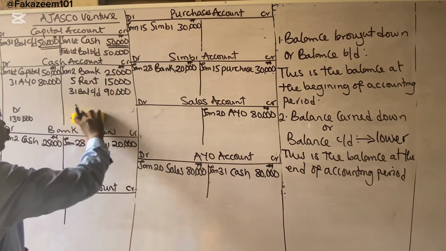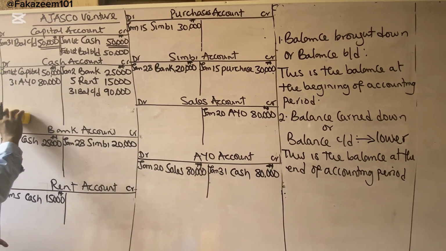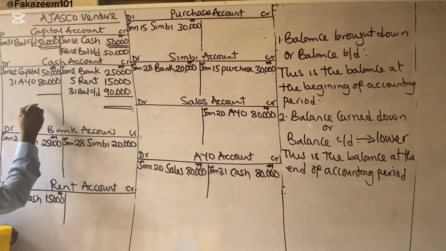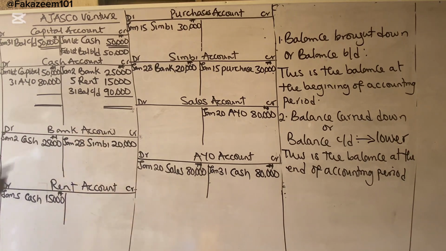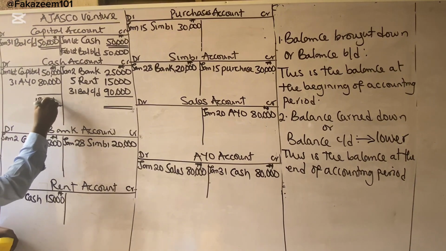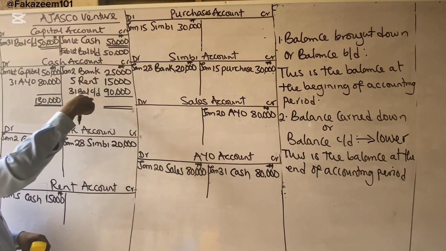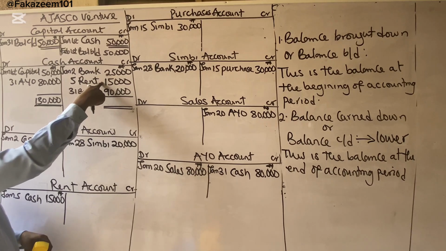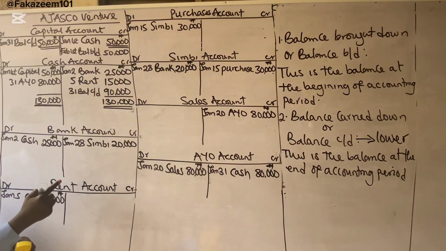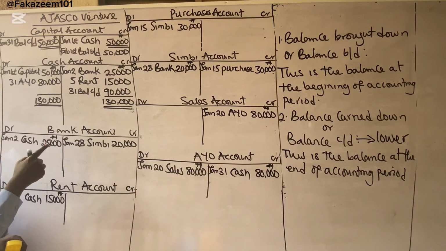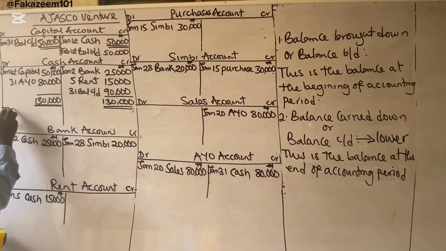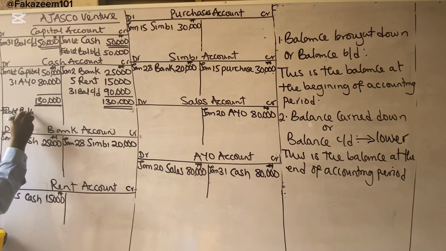This will be used to continue the business in the month of February. But before you do that, you close the account. Now, how do we close this account in this situation? We are going to add this column together. 50 plus 80, that's 130. We're also going to add everything here together plus the balance carried down. 25 plus 15, that's 40, plus 90, that is 130. You now observe that when you are closing the account, the two sides must be the same amount. Now, balance carried down is on what side? Credit side.